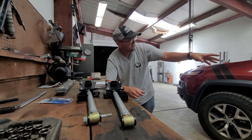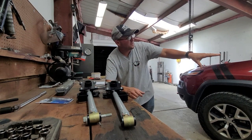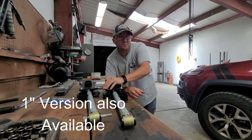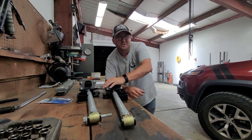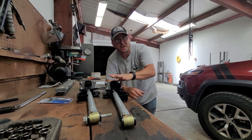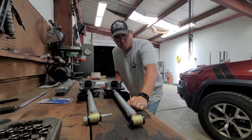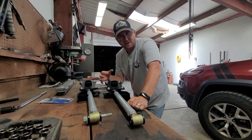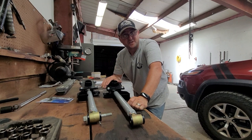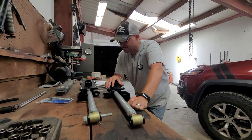On top of that, like my Hazard Sky lift - the rear portion of it, because I've got the two-inch lift level kit - the rear portion I believe is like an inch and a quarter lift. It's not a straight two-inch lift. These are not only just an improvement over your stock control arms, but they're also an integrated two-inch lift to them. This is just new to the KL world - this is something new, and it's just awesome. It's a great addition to the KL line. It's a great opportunity to have a solid, real lift in the rear end - not just a spacer lift, but something better. That's why I'm so excited about these Stilettos.